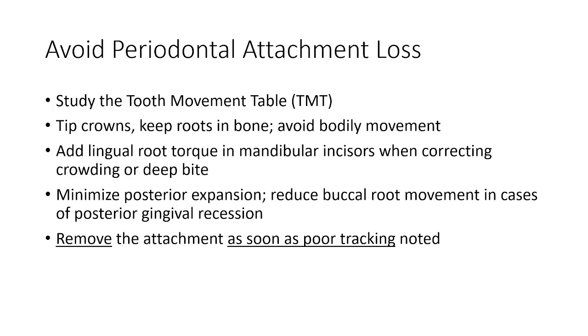Yeah, I've seen funky things happen when the attachment's on there and you're not removing it. Because a lot of times we see the patient who's like, oh, just use your chewies more and you can salvage that. And then you don't want to tell the assistants, oh, you need to do a scan, because they get annoyed. Now we have to do a refinement. Just take the attachment off at least, because bad things can happen.